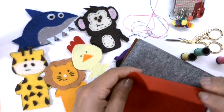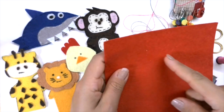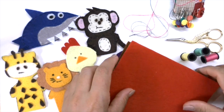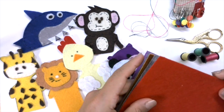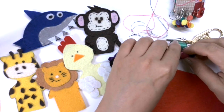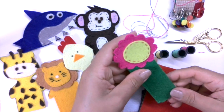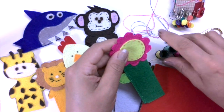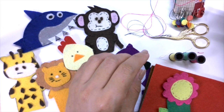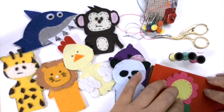And also, when you cut them, try to save as much as possible. You're not going to cut right in the middle, you're going to cut close to the edge, saving as much as possible. For this project, you only need felt fabric, thread in different colors, scissors, and a needle. For the flower, which is the one we're going to do, I selected yellow, green, and pink. I guess that's all you need.